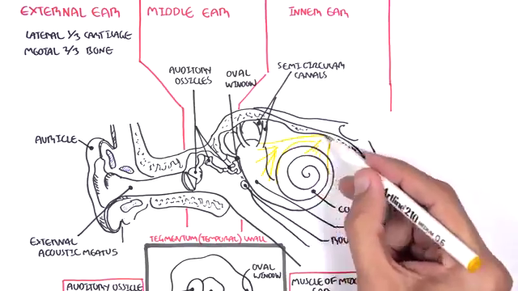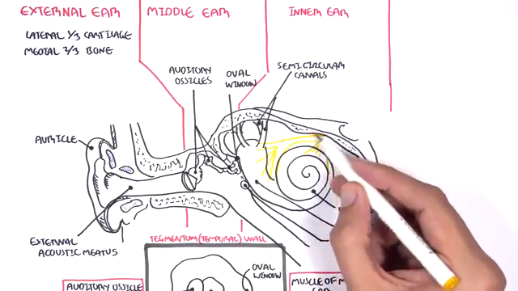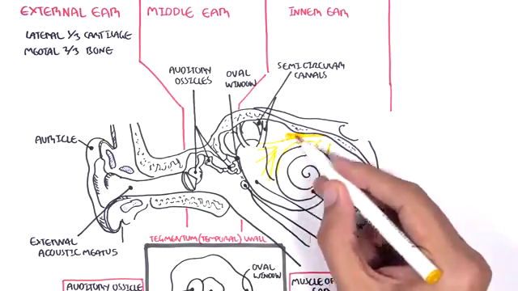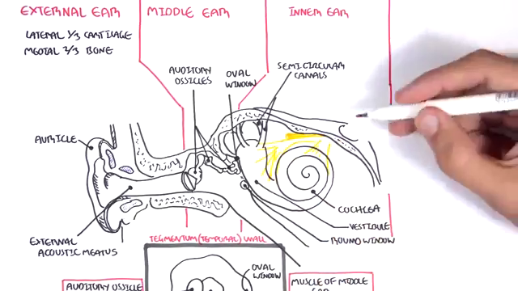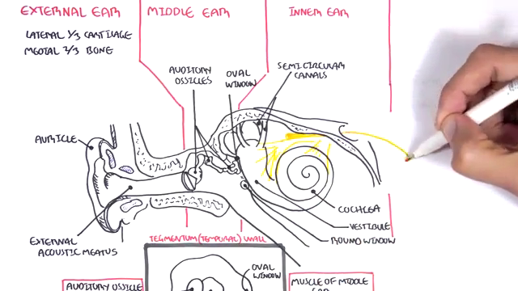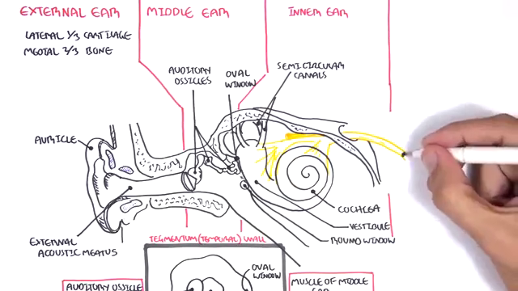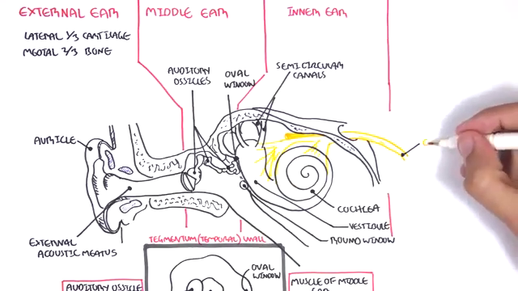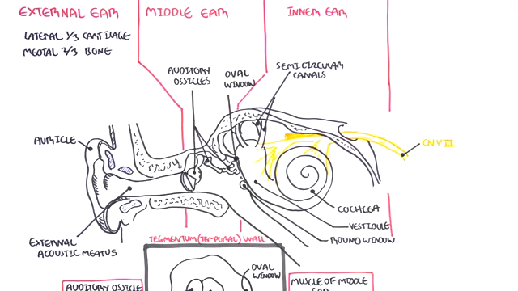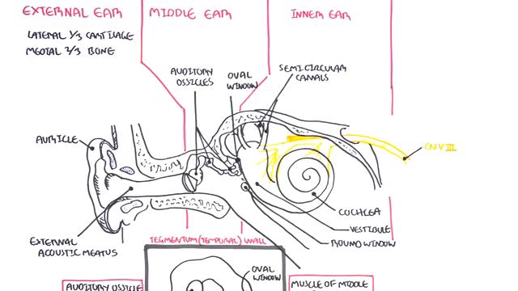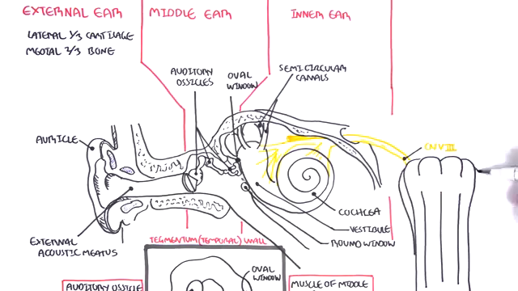Anyways, the movement of the hair cells causes these hearing signals, sound, to be sent to the brain through nerves. So here we can see nerves leaving the cochlea and the vestibule. These nerves are sensory nerves and form cranial nerve 8, also known as the vestibulocochlear nerve, hence where it's coming from. Cranial nerve 8 passes through a small opening in the bone here called the internal acoustic meatus, and the nerve goes towards the pons of the brain.